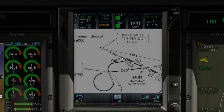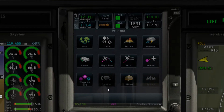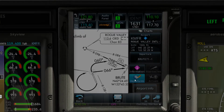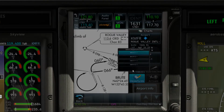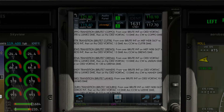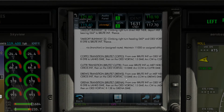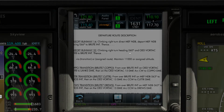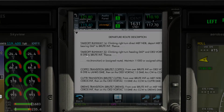So here's the radial 0, 9, or 8. So if we come over here and look at the second departure page, which is the narrative, it says climb right, turning 060, and the OED VORTAC intercept radial 98, which is 0, 9, or 8. So now, what does that mean?